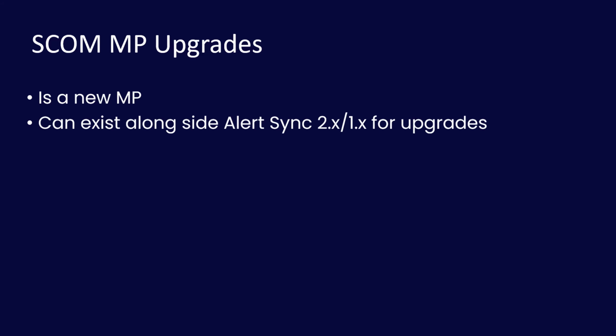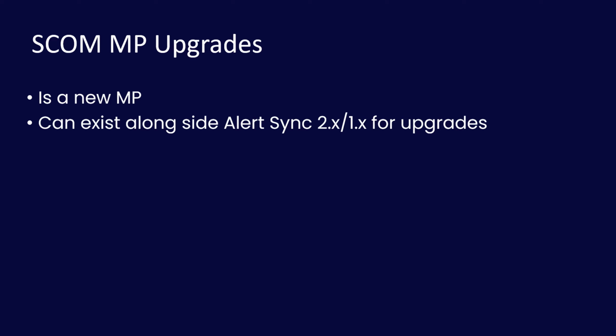Just a quick word before we end also on upgrades. So the management pack side of things, you saw I was demoing this alongside the existing Alert Sync product, which speaks a little bit about upgrades. So we've created a whole new management pack. So it's versioned separately and it's got a different name as well. I'll explain why in a second. This means that for upgrade purposes, the MP can coexist alongside the old version. So while you're migrating things across, you've got a nice simple path to do so.